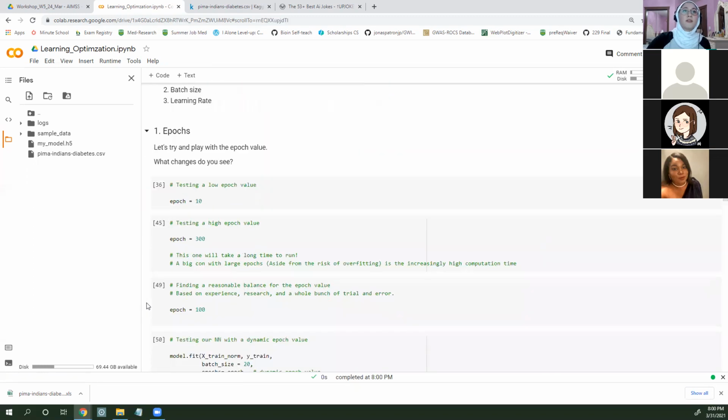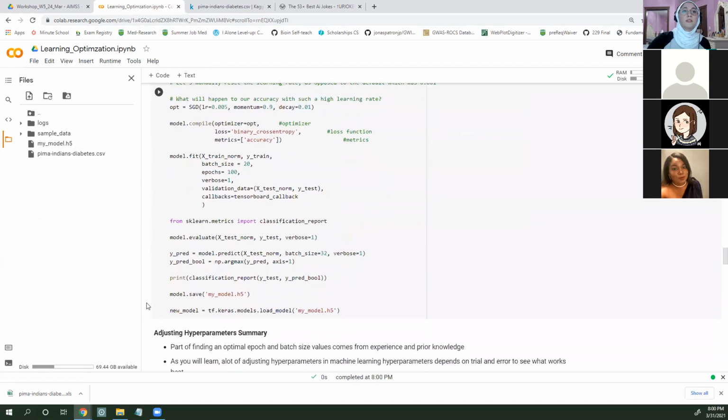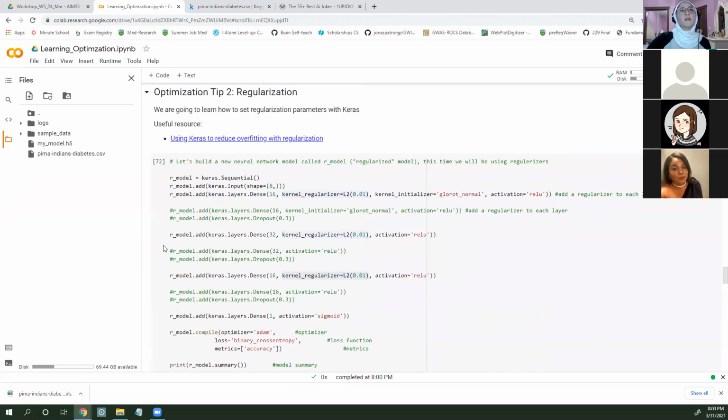And this is another method of implementing regularization. Instead of actually adding this kernel regularizer, we could add this dropout layer, which is going to randomly drop data points from our network or data set so that it kind of prevents complexity at the same time. And yes, it drops weights to 0.